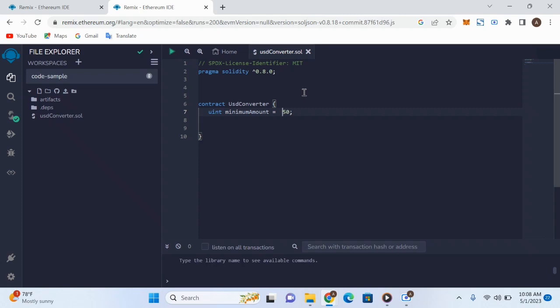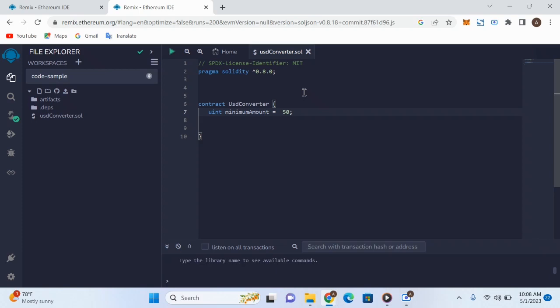The next thing is for us to write our logic for converting from USD to Ether. Now, for us to convert between two currency pairs, at least we need to look for a way of getting how many units of a specific currency or token is equal to one token. So we need to look for a way of getting this data. That is where the Chainlink Oracle comes in.